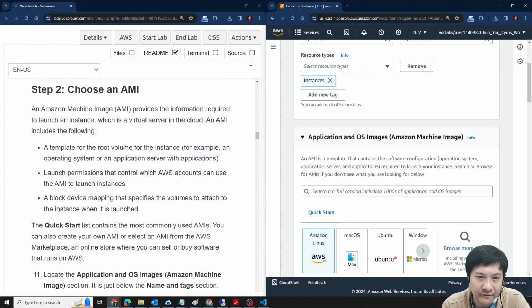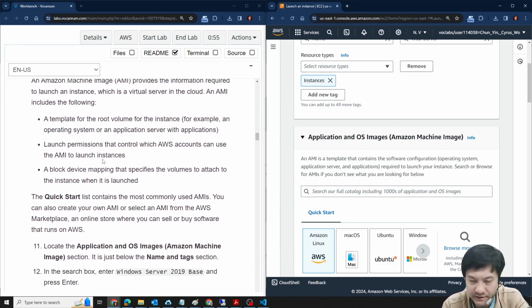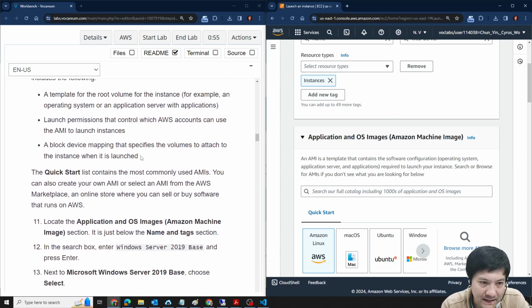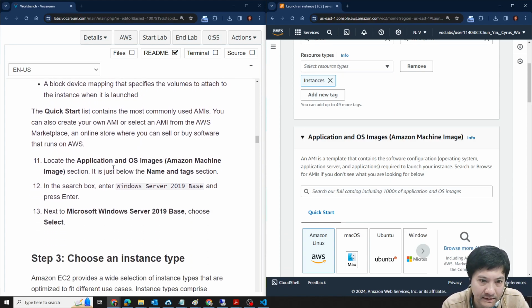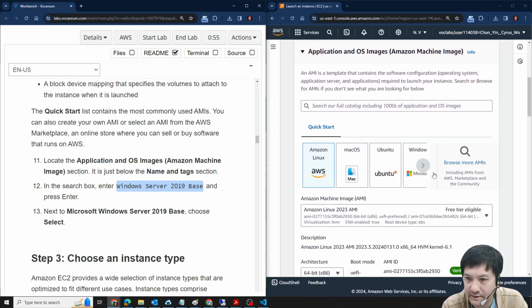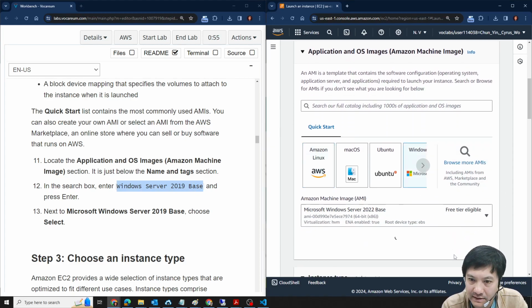Now we will select something called AMI. An AMI is a template for you to run a virtual machine. Everything is installed, and you just make a copy into your virtual hard disk. We select a quick start. We will run a Windows Server 2019. Okay, just click on Windows here.